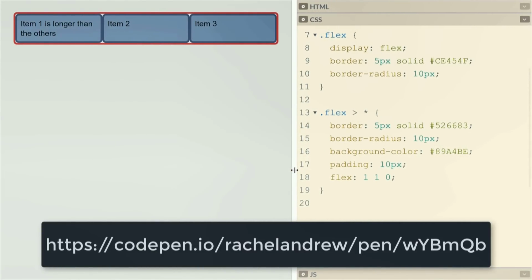The content's given a size, it's sort of its max content size, and then we work out whether we need to take space away or add space to let it fill the container. And if you don't want that, you make your flex basis 0. If your flex basis is 0, just like in Grid, we're saying this thing has got no size, please share out all of the space equally.